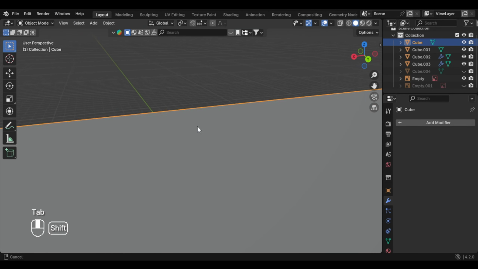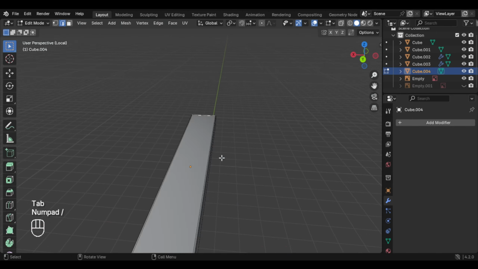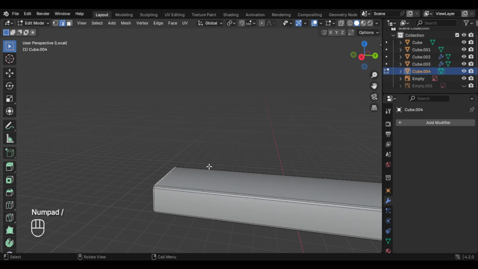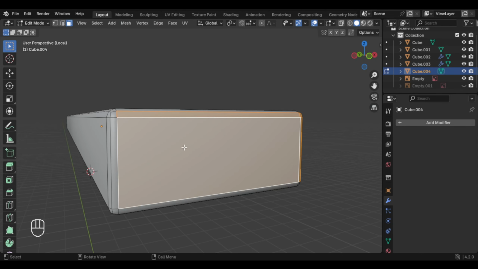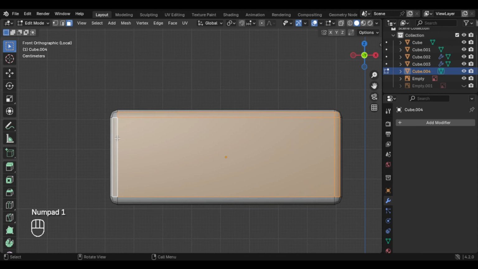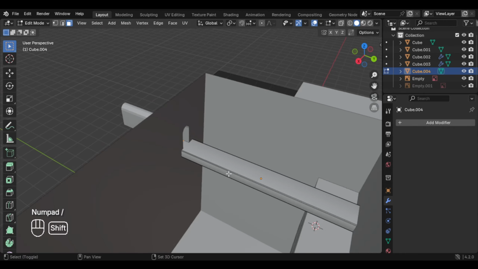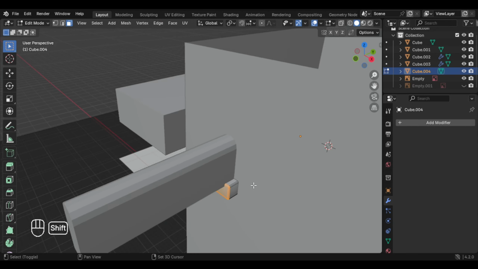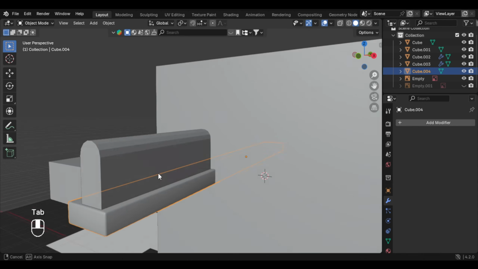And we can come back, and we can also make this longer, so we have a ground here. So let's go to toggle view by pressing slash, and we can go to 3 and just select these faces here, so just these ones here. And we can go to 1 and selecting them, and now we can just grab it, so we can go to here and G and Y, and we can bring it to about here.